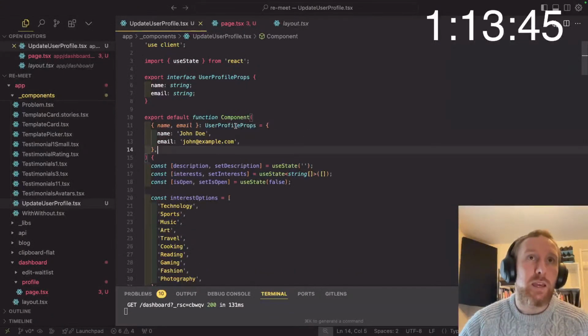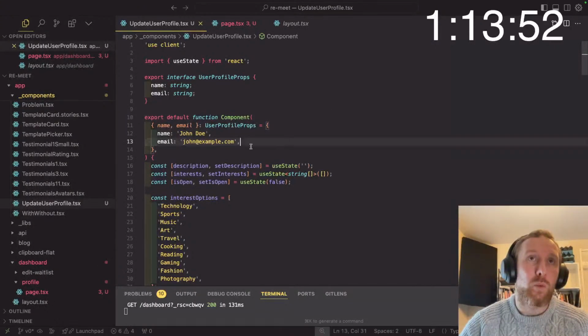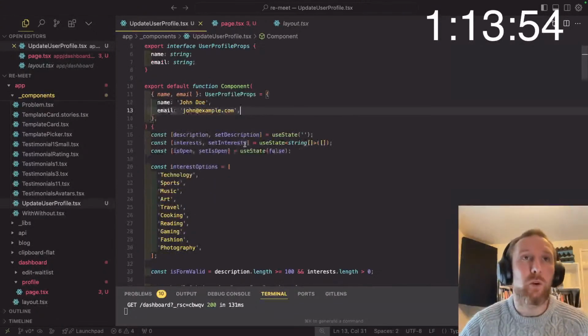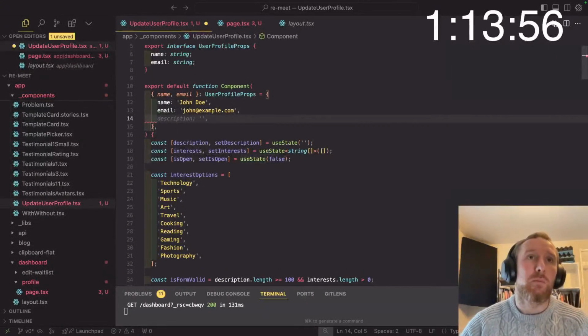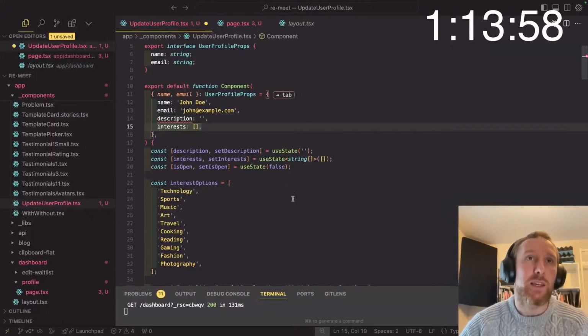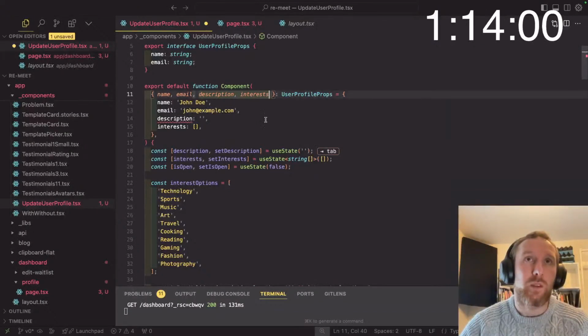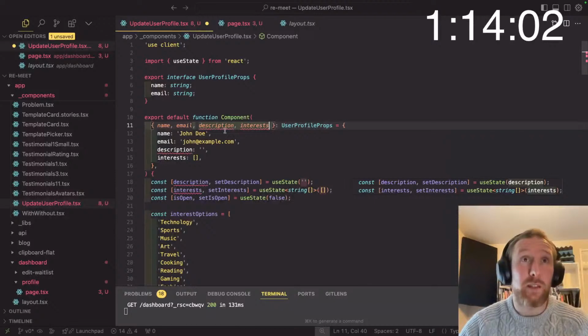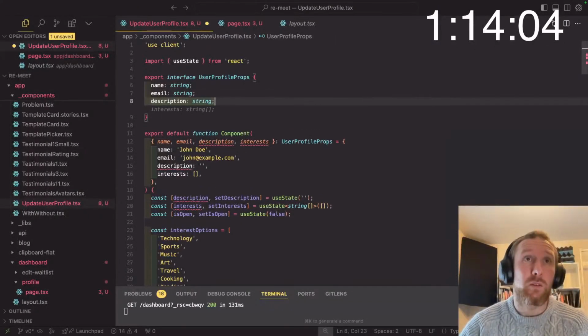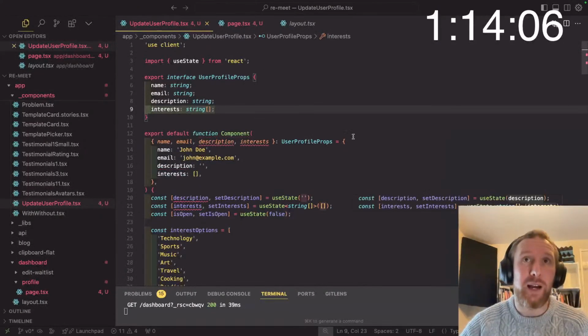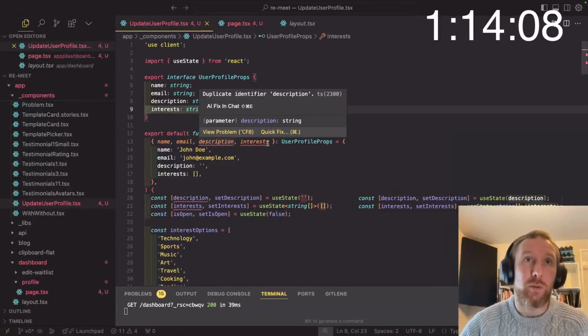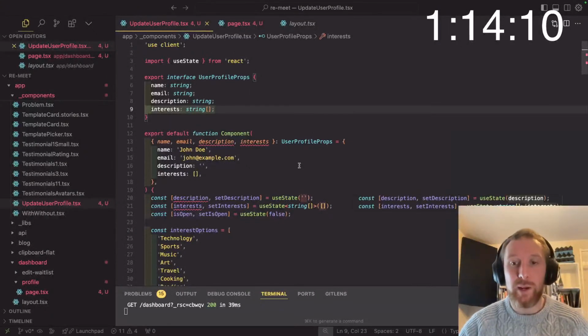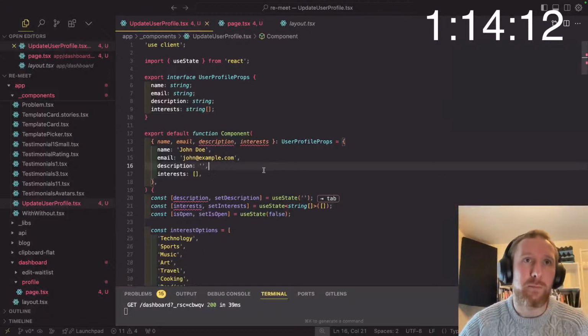And in here, let's say we also want to be able to pass in a description and interests, because if they are updating the profile, then we need to actually allow us to pass in the description and interests, because otherwise they're just going to be setting them each and every time.